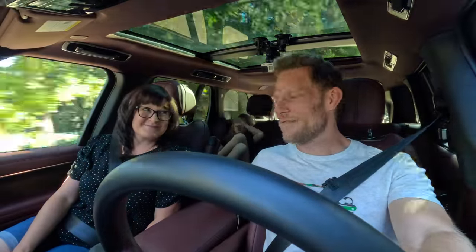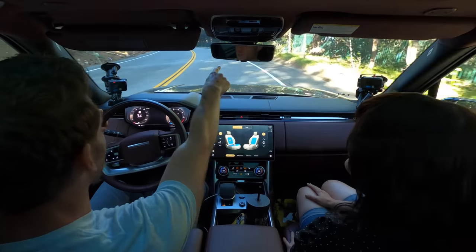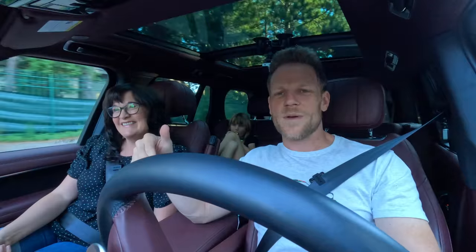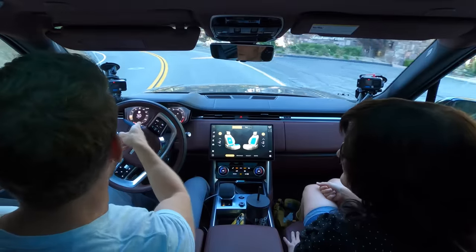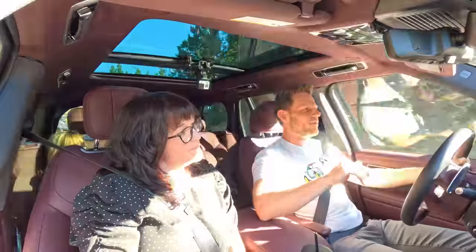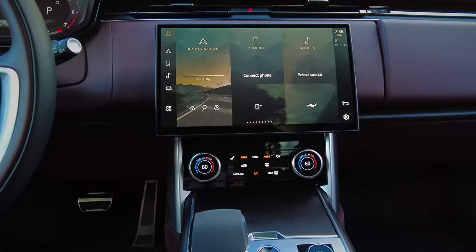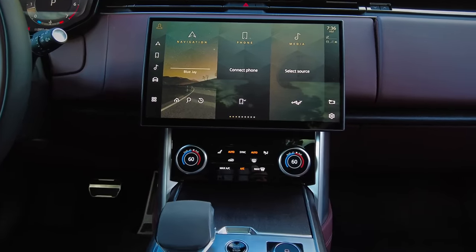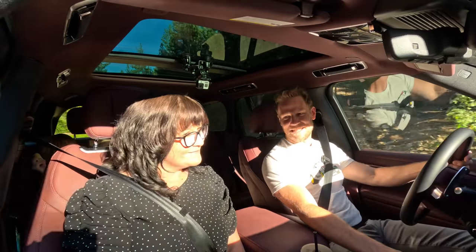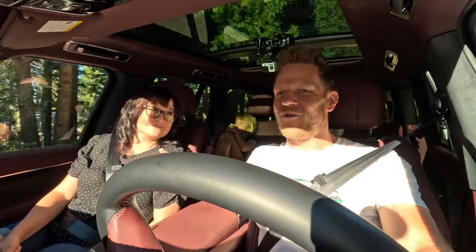We have to talk about a quartet of weird behaviors we've noticed. Item one: there is distortion in the windshield, and it's bad enough that even she noticed it and she's got terrible vision. Item two: when I first picked this up, anytime I'd make a left turn I'd get a coolant low warning. I added coolant, and that solved the problem, though I have noticed a coolant smell. Item three: in order for the temperature to be comfortable in here, I have to have the climate control set extremely low — it's set to 60 degrees, but it is not 60 degrees in the vehicle.